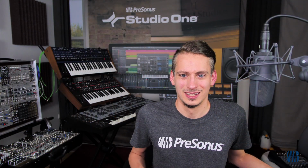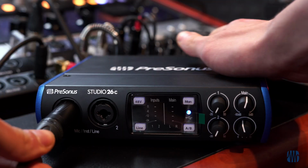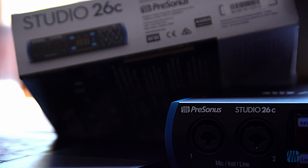Alright, enough shopping for now. Let's look at how we can actually set up an interface so that we have a clean mic level that sounds professional. I'm showing this on a Studio 2.6C interface here, but the steps are not specific to it. You can follow along with any other interface you have.